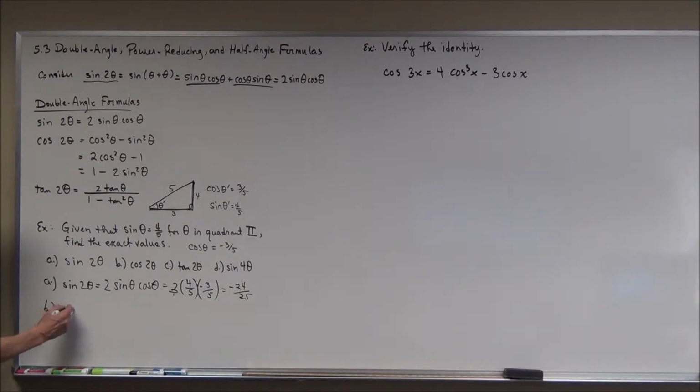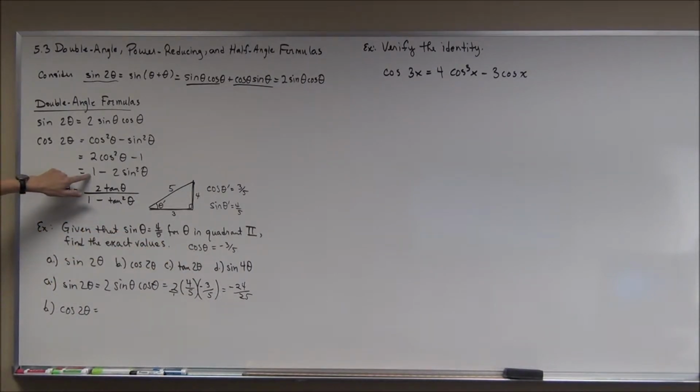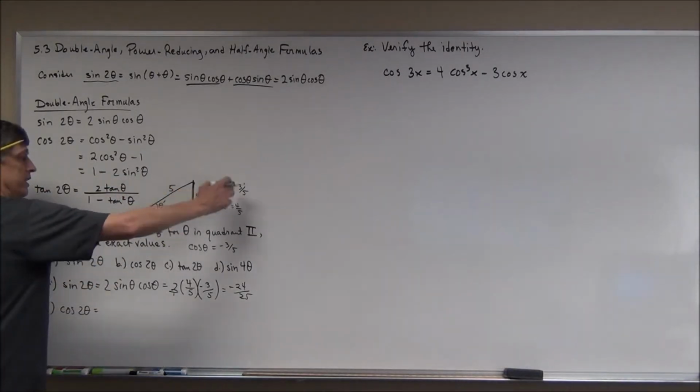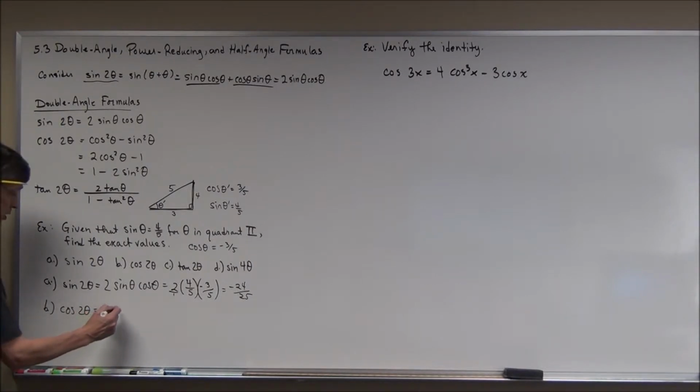And you say, well, which one should you use? I would probably use the bottom one. The reason is, although any of them will work, especially now that I know what the cosine of theta is, if I use the bottom one, I only have to plug in for the sine of theta, which was given. Heaven forbid somehow I made a mistake in here and I've got the wrong value. I'll get the wrong answer. But if I use this one, I'm not going to get the wrong answer, or at least I shouldn't.